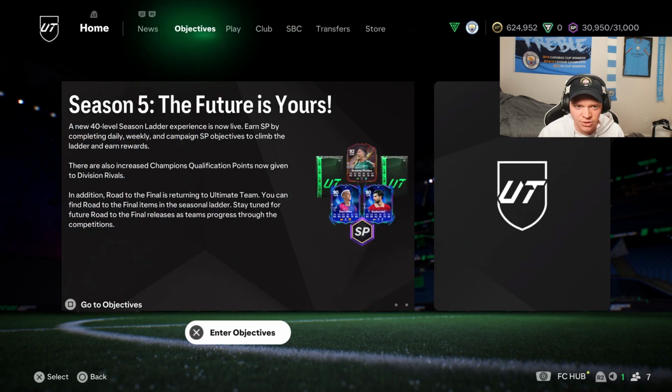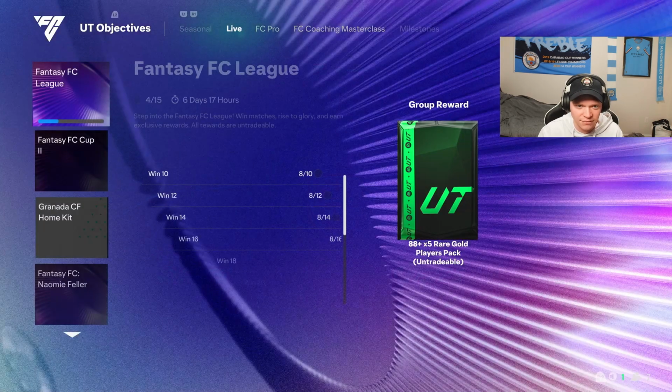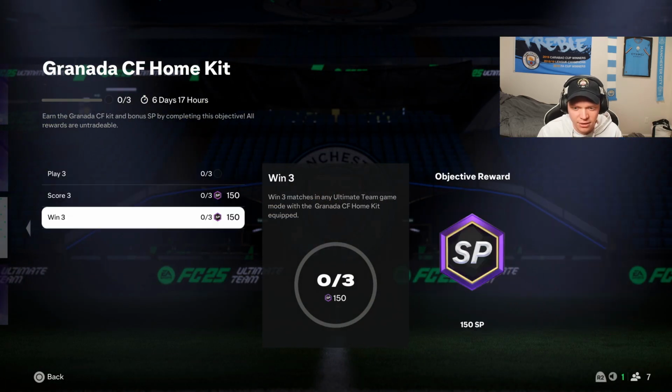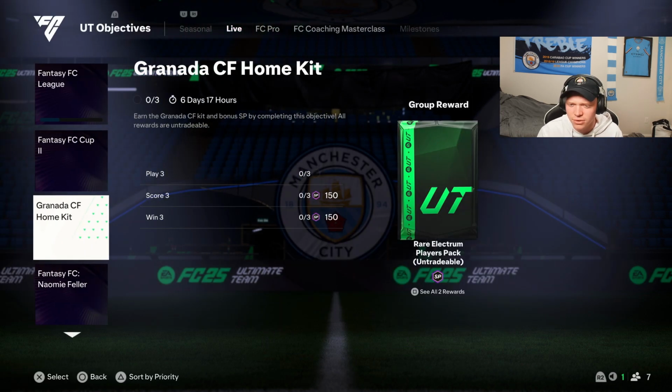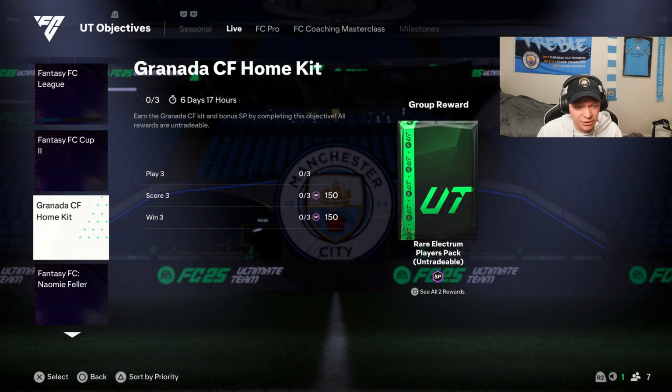So that wraps up the SBC content today. Let's check out the objectives here, where I believe we got two different objectives today. So we got the Granada CF home kit. Nothing really exciting here. If you just put this home kit on and win some games, you get a rare Electrum players pack. So that's a dub, like basically a free pack.